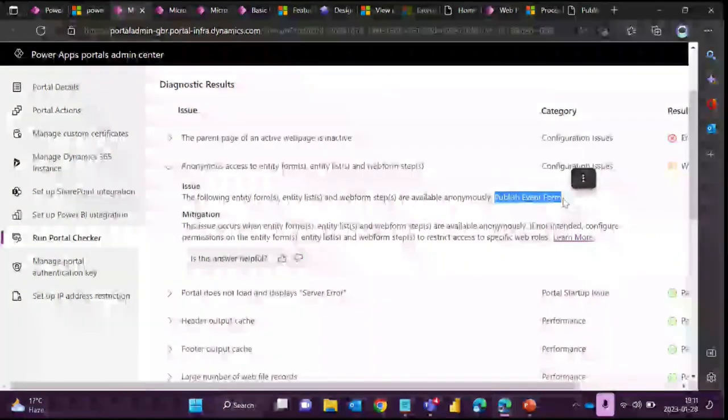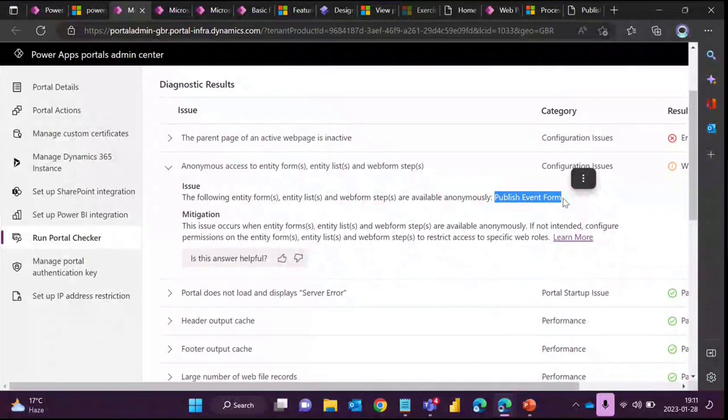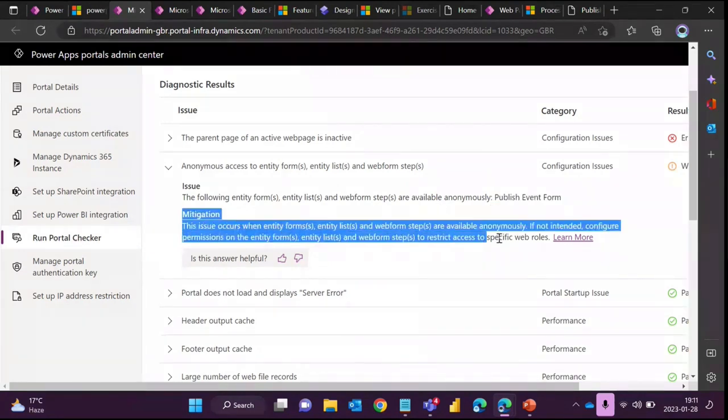If you have a lot of configuration and you struggle to find the exact component where the table permission is missing, it gives you the name of that particular component. It also gives you the mitigation steps, with some links so that you can get help as well.